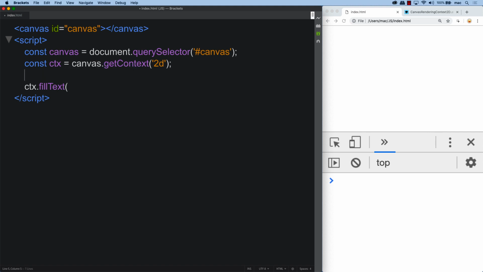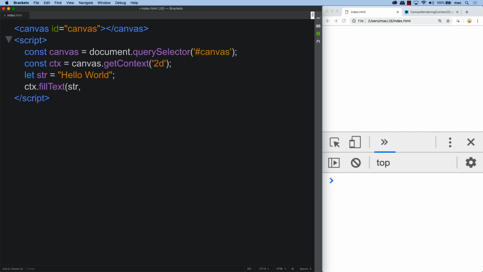So if, for instance, we want to set up a variable, we can just call it string. So this will be the text that we're outputting. And you can also keep it within that fillText call if you want to. So the string that we want to pass in, and it's expecting the X and Y position again.